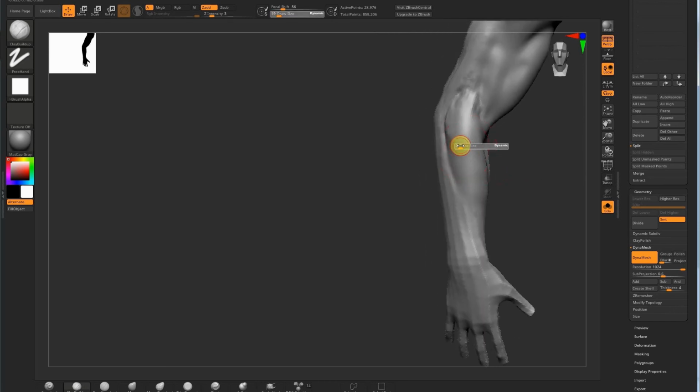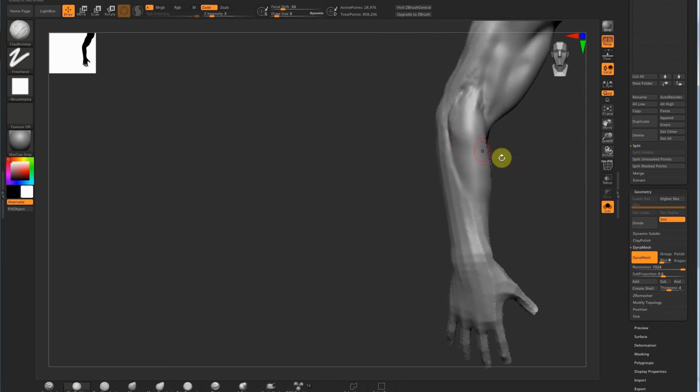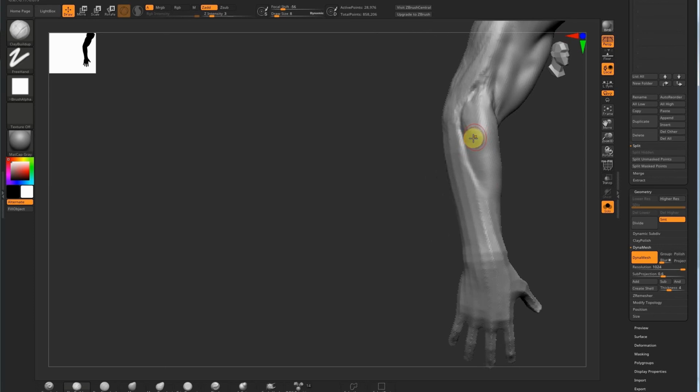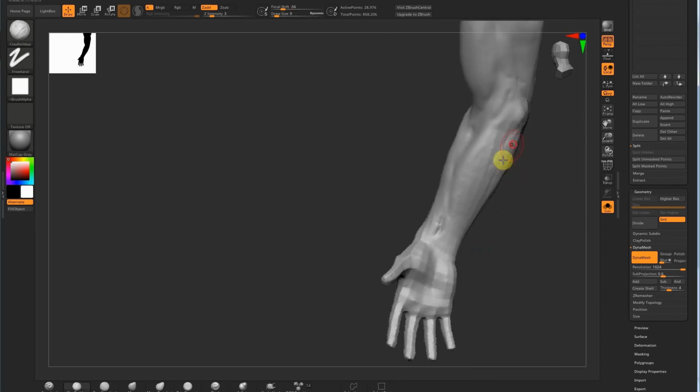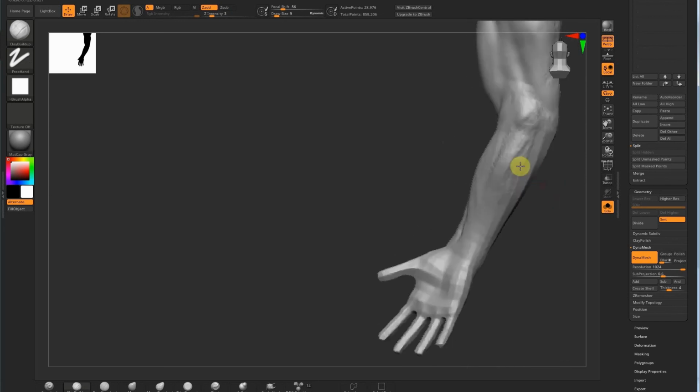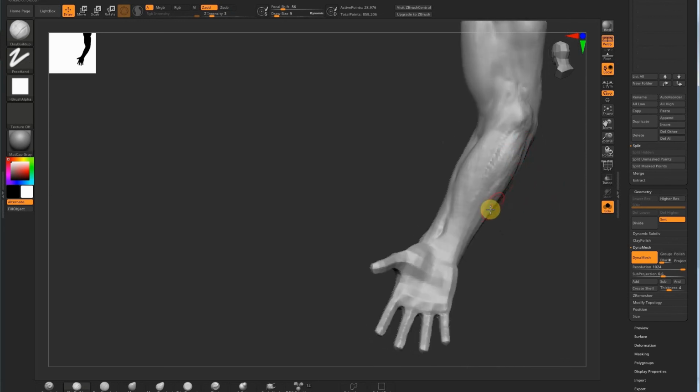So these ones you can even get lines going on if you look at realistic reference, like these lines that go on over there. So this part kind of bulges out even more than here. So the extensor carpi ulnaris.